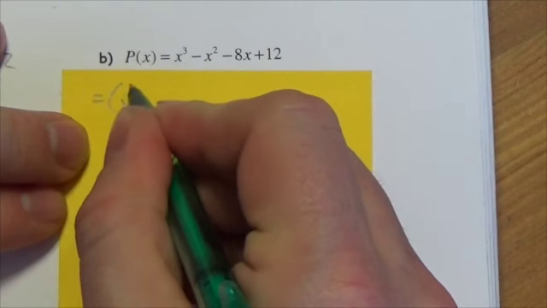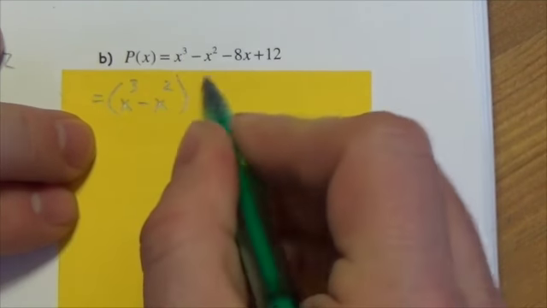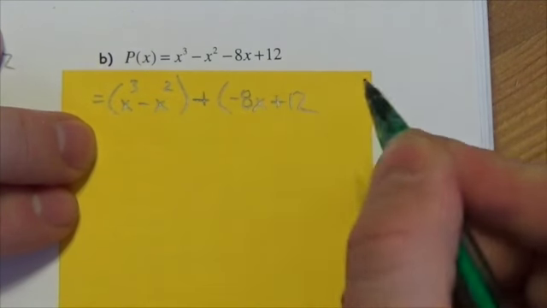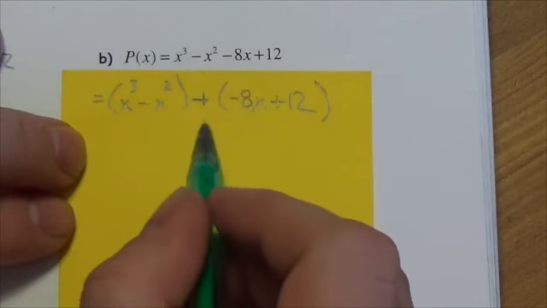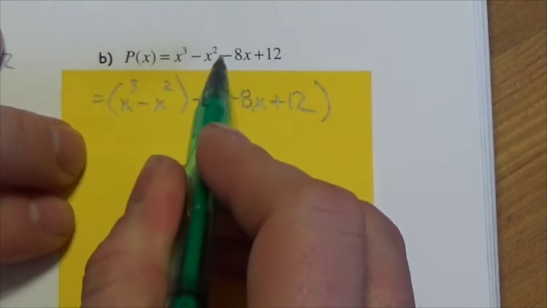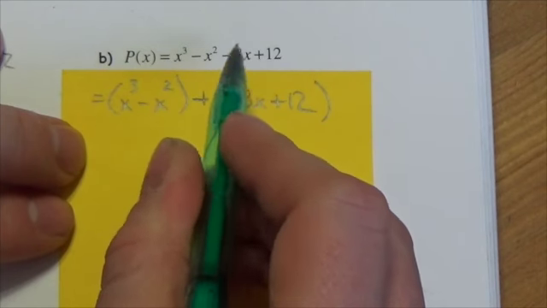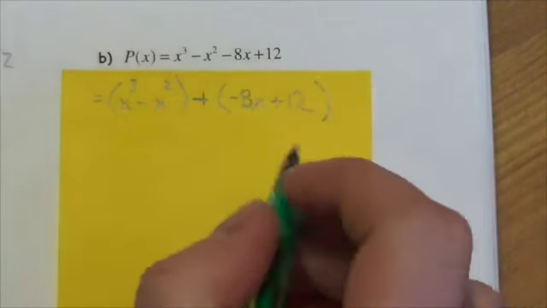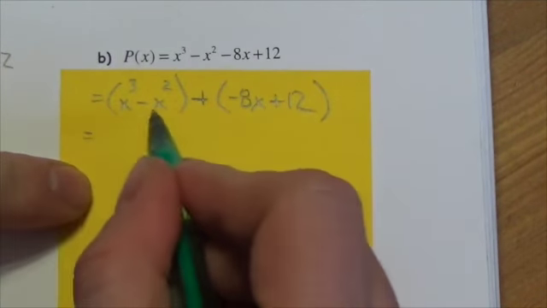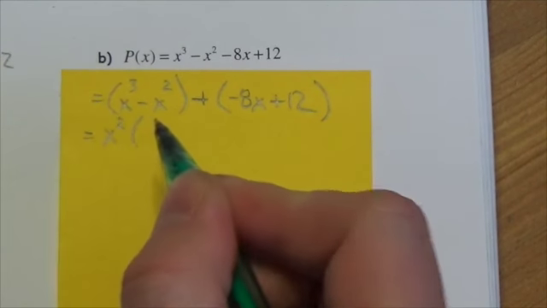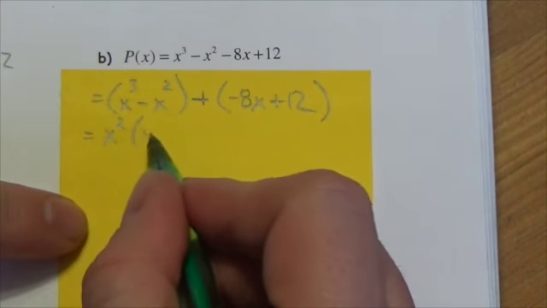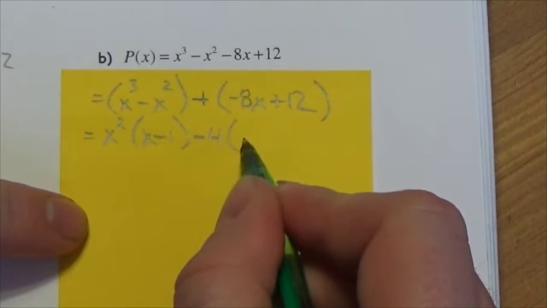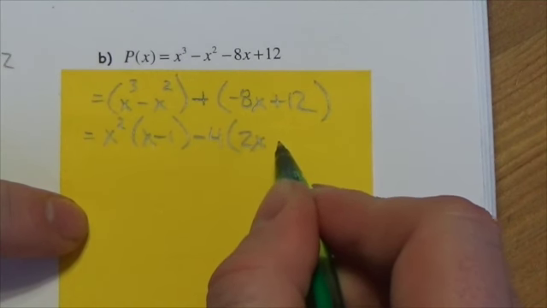So I will put parentheses around the first two terms, big old addition, and then pull the negative in, negative 8x plus 12. Again, because I want whatever sign that is to be associated with that term there. I don't want to inadvertently factor out a negative without actually doing it. So we leave it like that, big plus sign in between. Take out what's common out of those first two terms. Take out the x squared, and I'm left with x minus 1. Take out what's common here. Looks like I can take out a negative 4 there, and that'll get me positive 2x minus 3.